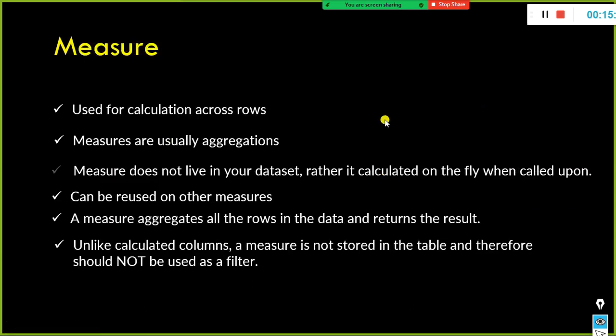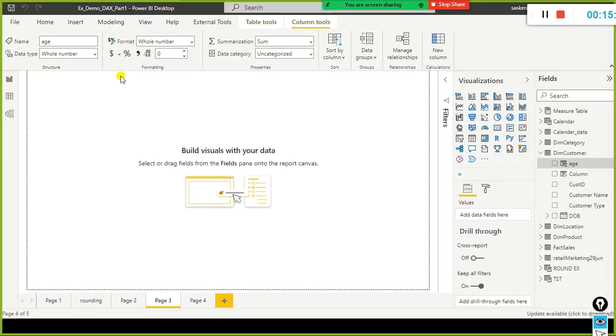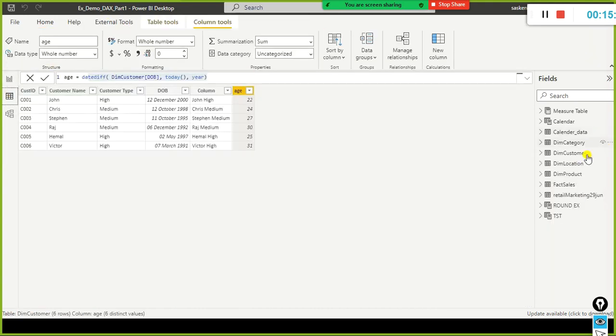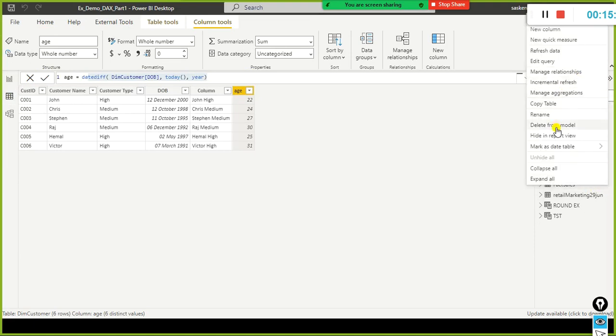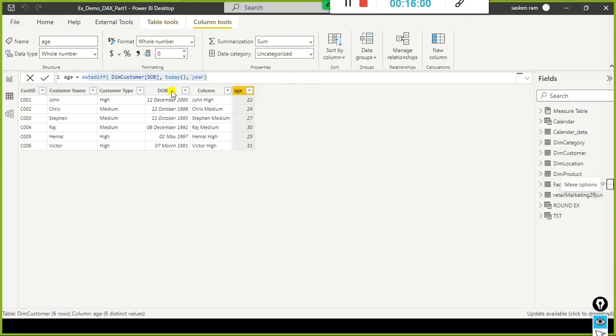So look here, in this case, age. I have used the built-in function DATEDIFF to derive the age from the date of birth. You can see the output here, but when I create a measure, you cannot see the value there immediately. Supposing I just go and create a simple measure, I go to the modeling tab, or you can go to the ribbon. Instead of going there every time, I just go here to the fact tables, and then I go and create a new measure. You can click on it here also.